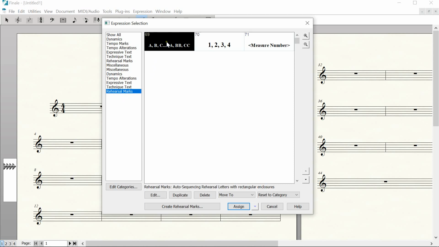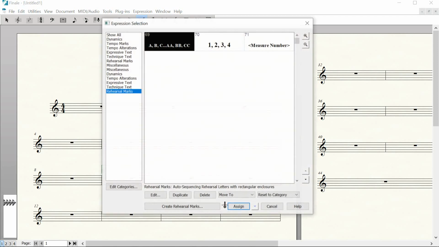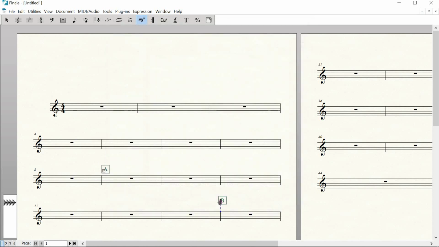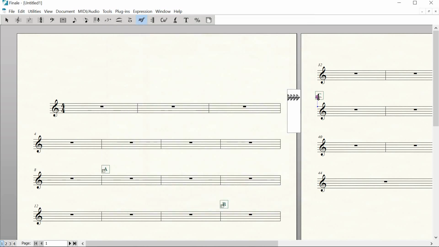So this comes up. There's your letters right there. This is the automatic way. I'm gonna get that marked. Pick that one. I'm gonna press assign. Click on assign. That A comes up. I'm gonna go over here in my score, double click. I got that selected. I'm gonna press assign again. See, it's automatic. I'm gonna go over here to the right and double click. Pick this one, press assign. Letter C comes up. It's all automatic.